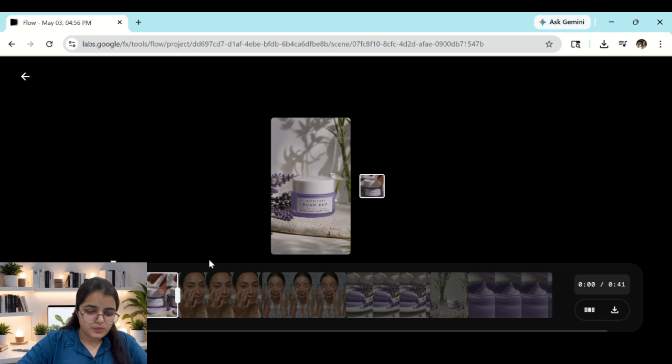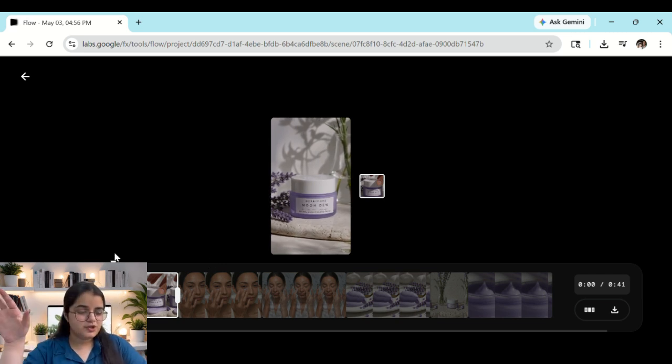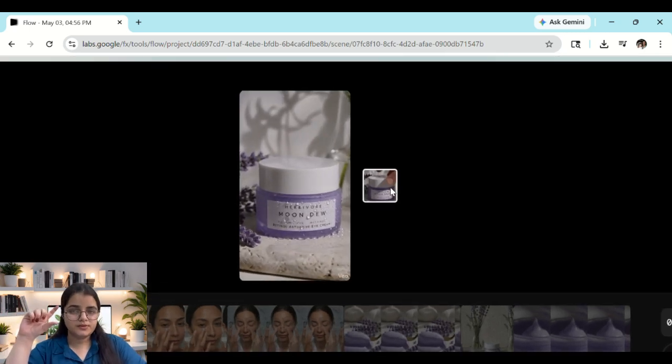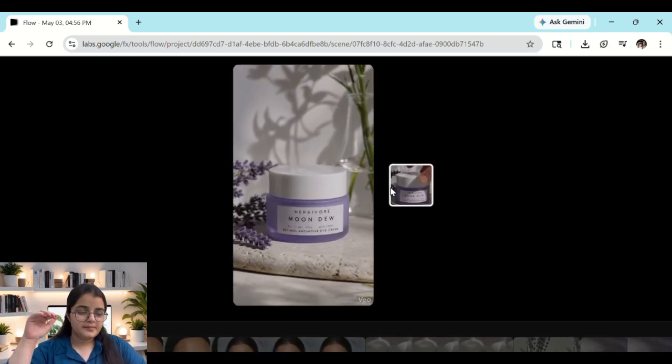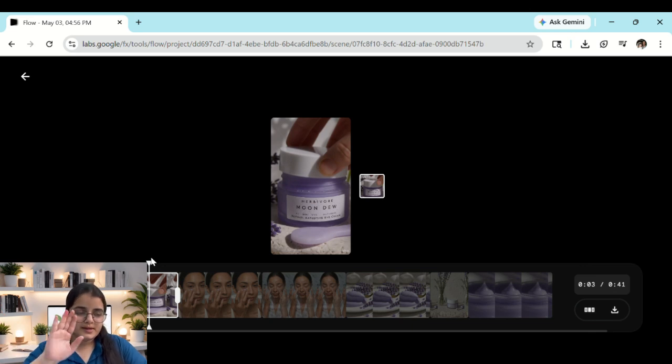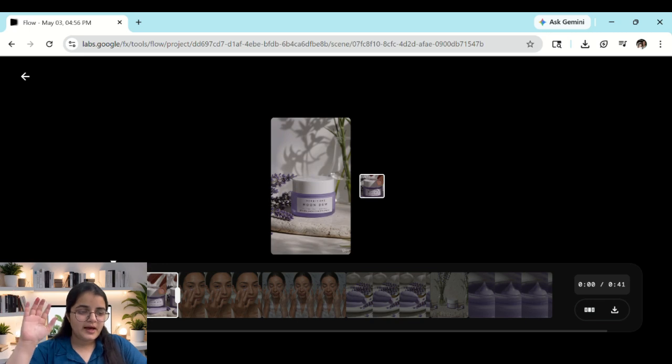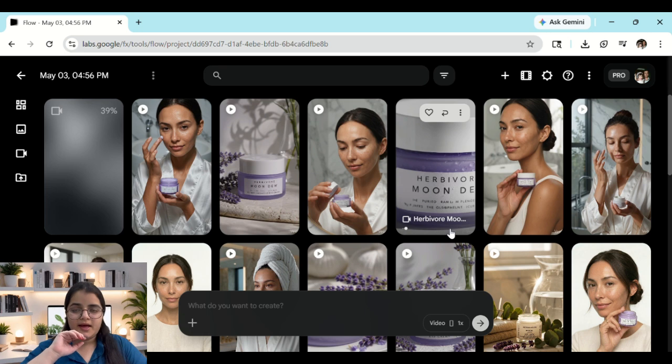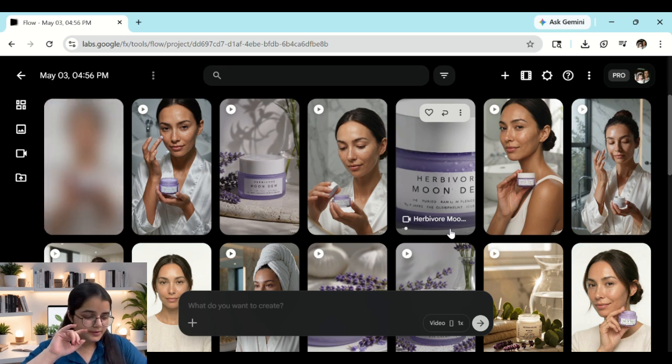And then this one works fine, but before this we want to add this model fourth. Let's see how it looks right now. The first one is the static shot of the product, second one is her holding that product and then applying it, and then same goes with the third shot, and fourth one is a gentle and aesthetic texture video, and fifth is probably about that. And yeah, this is how it goes.